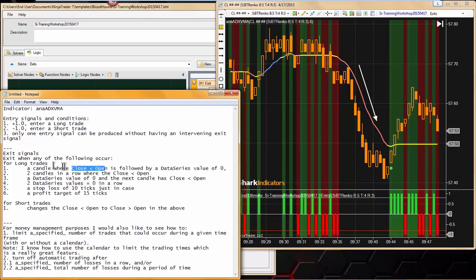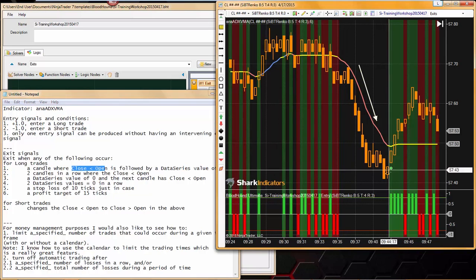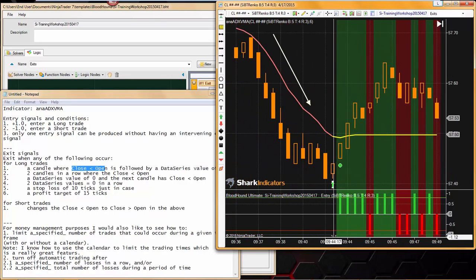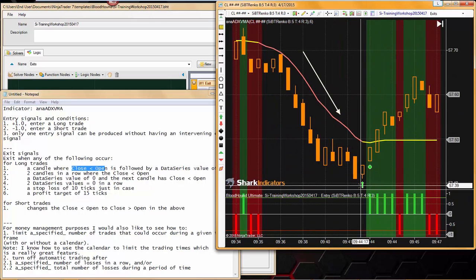To exit a long trade, we're looking for a down bar. If we're going to exit a short trade, we'd actually be looking for an up bar. And I can see that we do have an up bar right there. Stretch this up. So there's our first up bar.